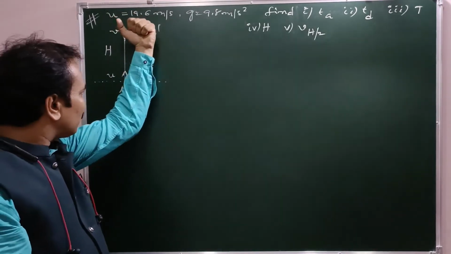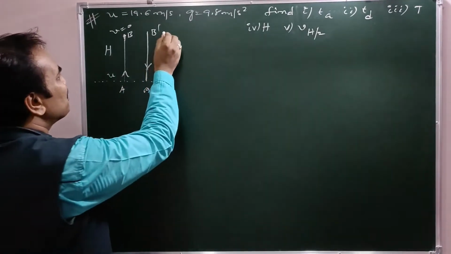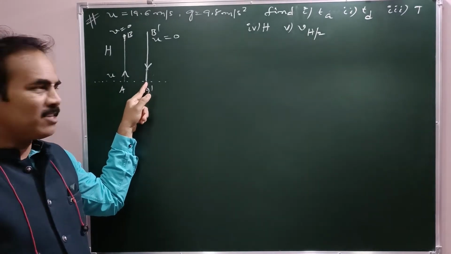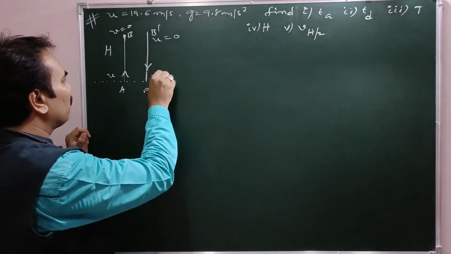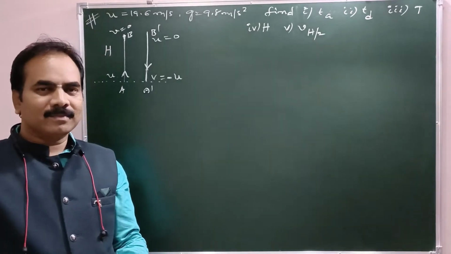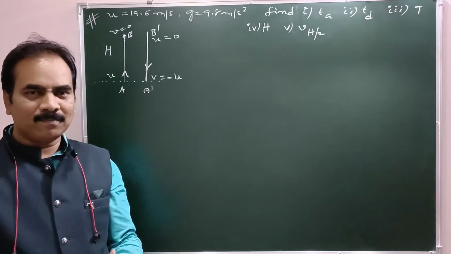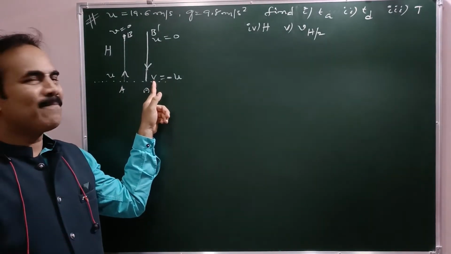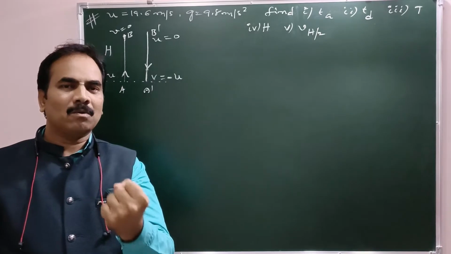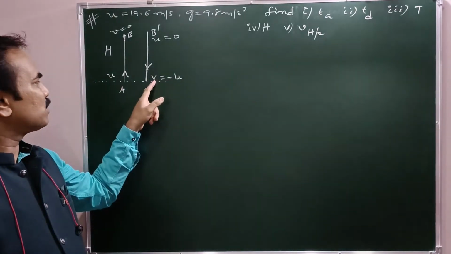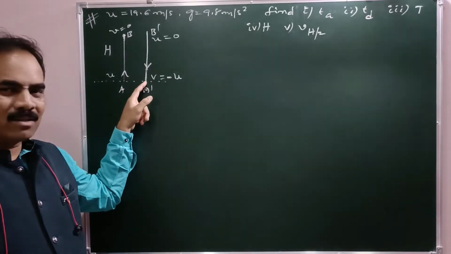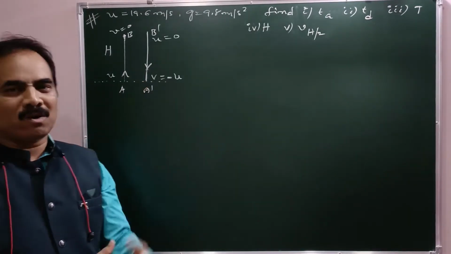Now at B dash, in the case of downward motion, what is the velocity? Initial velocity u equals 0. Here at A dash, what is the final velocity? Here the final velocity v is equal to minus u. Why? Because the speed with which a particle departs any point while going up, it arrives with the same speed at the same point in the case of downward motion. Why? Because there is no air friction, and the body is subjected to only gravity. So the speed with which the body departs any point in its vertical motion, it arrives at the same point with the same speed in downward motion.